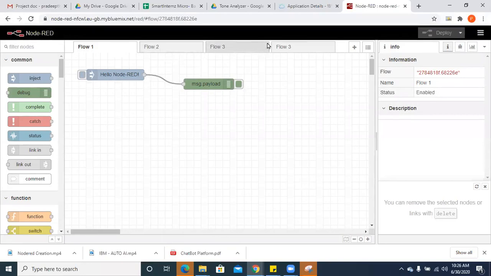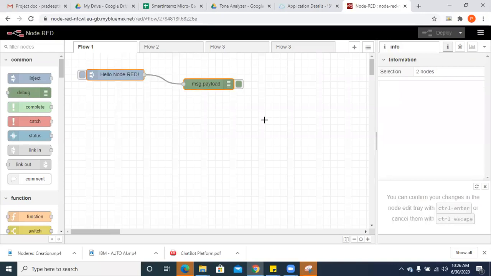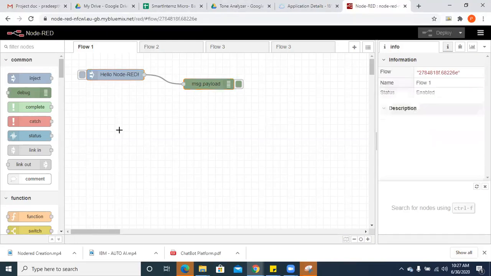I have some other flows as well, but as yours is a new one, you'll have only this flow. So is everyone on this page, guys?